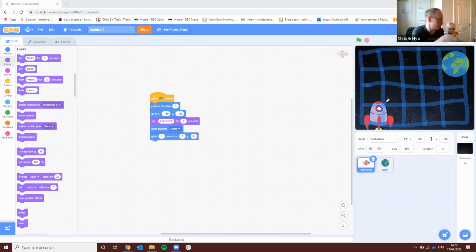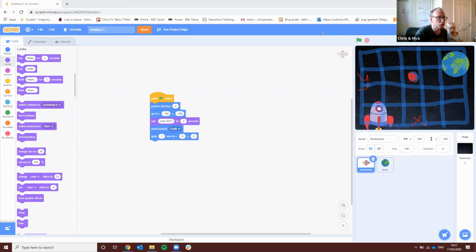So a coordinate system. The locations that we're seeing written in here, go to X and Y. There's a map underneath this stage, and we can use it to tell our sprites where to go. Its lines are little steps. So here, if there was something we wanted to go to there, we'd say 3 along and 3 up. That's how you get to there. This direction is X, and this direction is Y. So when it says go to 3, 3, it would go to here. It's 3 steps that way, 3 steps up, and that's where it is. So the rocket knows to go to the right position by saying X is 3 and Y is 3, go to there.